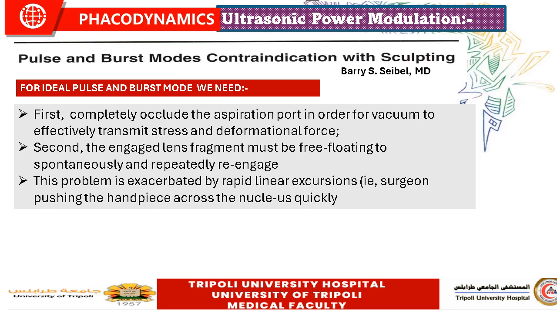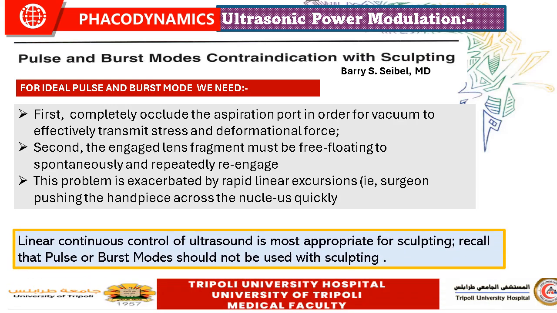However, when we go to the next step, which is the advanced modulation, by advanced modulation I mean the appearance of the hyperpulse and the micropulsed mode. At that stage, the cutting edge of this pulse and burst will be much better, and can be used during sculpting. So it is not advised, if you use a pulse rate less than 12 or 15 pulses per second, to do sculpting with this. It is better to do the continuous ultrasound rather than the pulse ultrasound. This is what I would like to remind you regarding this. So it is contraindicated to use the traditional pulse or burst mode in the sculpting stage.